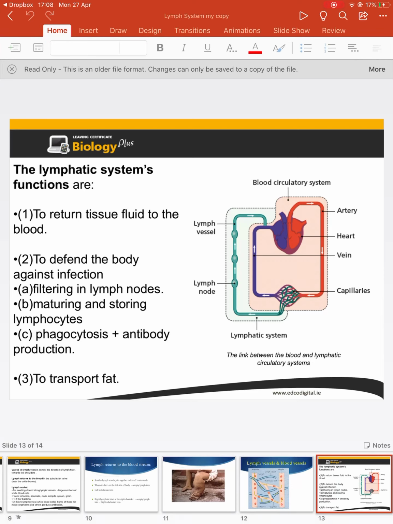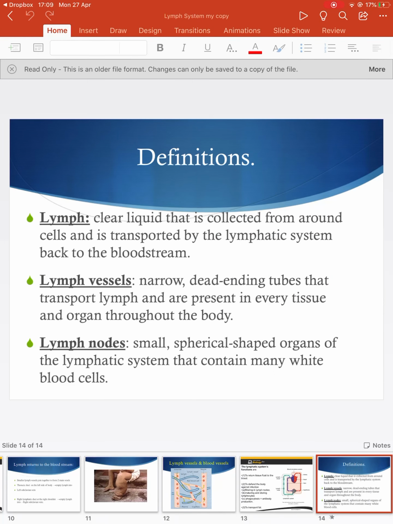And the last function of lymph, of course, we mentioned when we were doing the digestive system. Remember, we talked about fatty acids and glycerol not being able to enter the blood plasma because they're not water soluble. So remember, we talked about them going into the lymph, reforming and being coated with a layer of protein, and then those fats go back into your bloodstream in the subclavian vein. So that's another function.